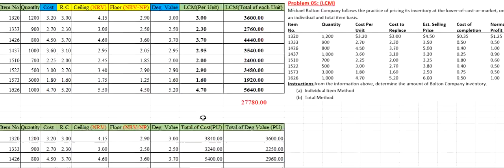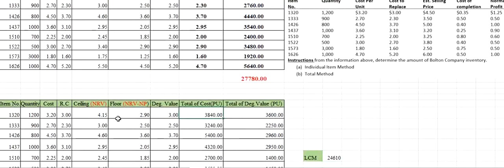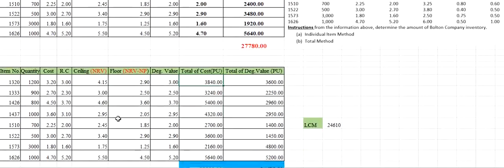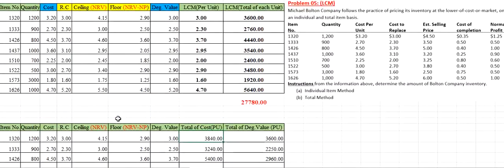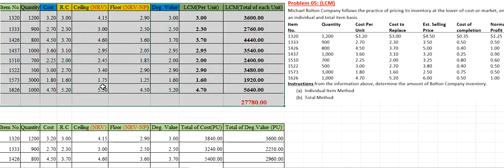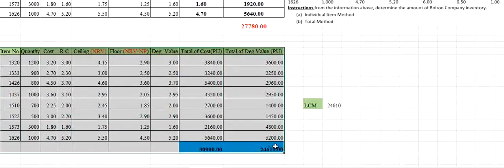According to the accounting standards, both of the methods are allowed. You can use the individual method or you can use the total method, whichever you feel is okay with your organization. But you need to keep in mind that the consistency principle must not be violated. You should try your level best to utilize the same method again and again. If it is necessary, you can change it, but it is recommended that you make wise decisions. So this is how you do the individual method, and that's the technique for the total method.